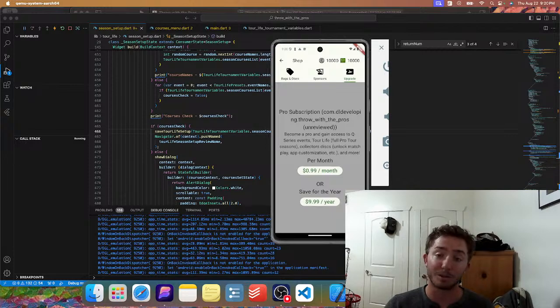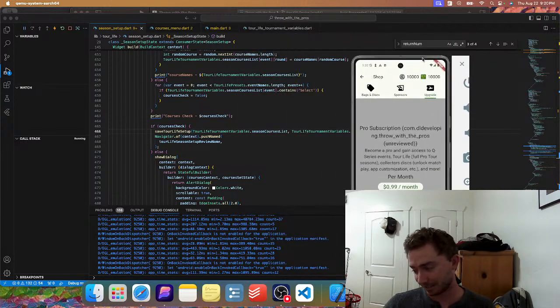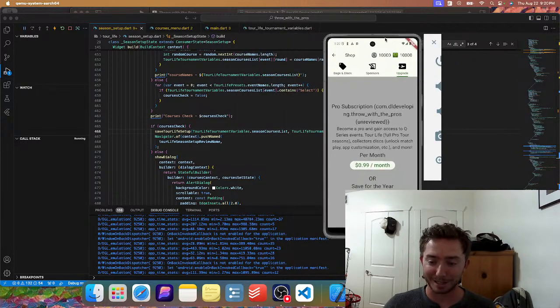I mean, you can get Pro for a whole year, and it's the cost of a DX end of a disc. Cheaper than most of the discs that I'm sure anyone watching this is actually going to buy, and would probably have a much bigger impact on your game than that distance driver that's a little too fast for you. So that's the thought. You'll have these two options to subscribe.